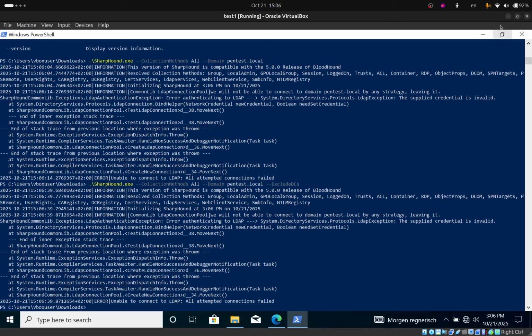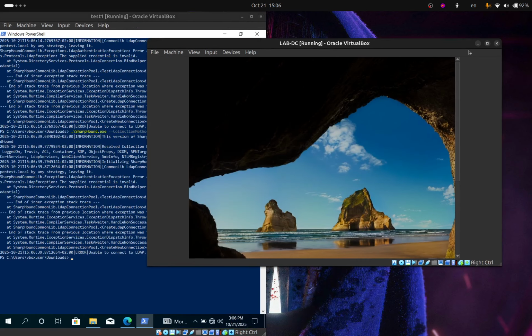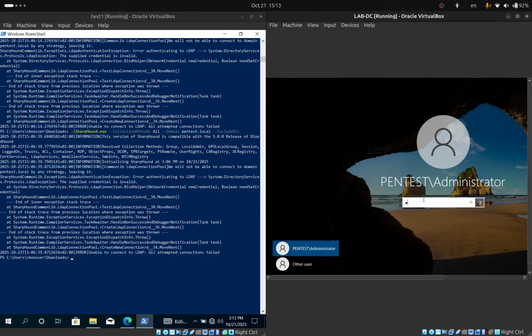It failed, maybe because the DC is not active. Let me check. Control Alt Delete to unlock. I'm trying to press that. Okay, now I have that. I needed to restart the machine. Let me check.